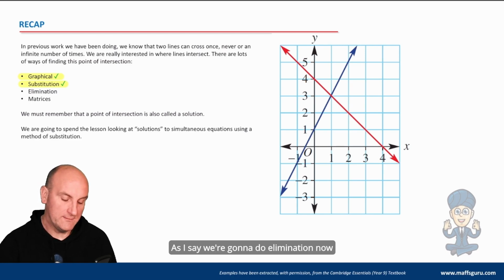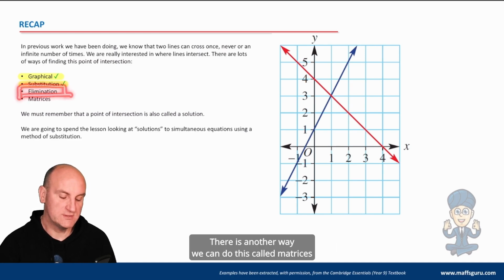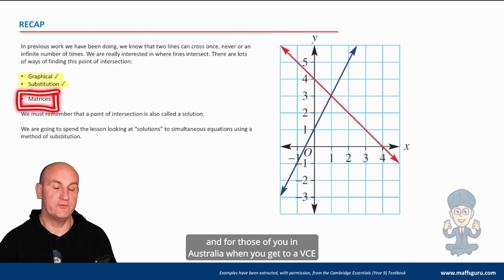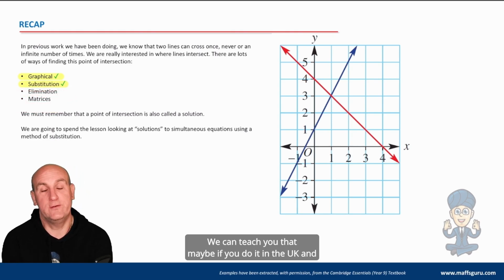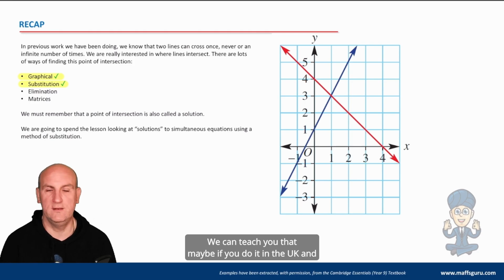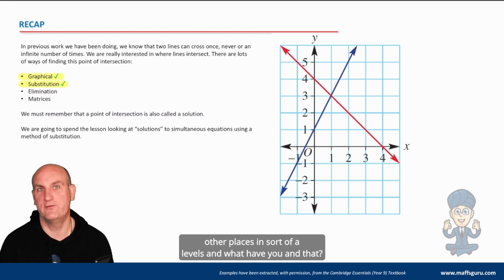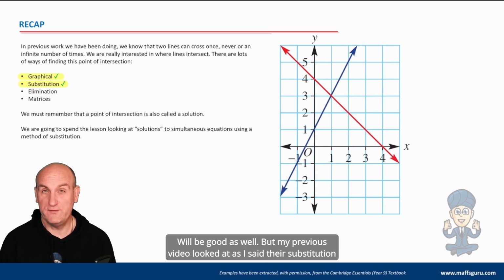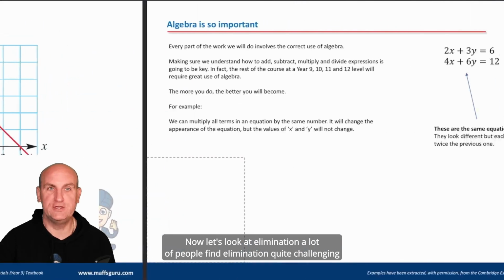As I say, we're going to do elimination now. There is another way we can do this called matrices, and for those of you in Australia, when you get to VCE, we can teach you that. Maybe if you do it in the UK and other places in A-levels, that will be good as well. But my previous video looked at substitution. Now let's look at elimination.